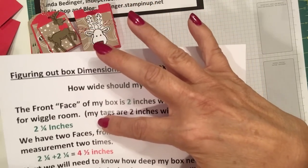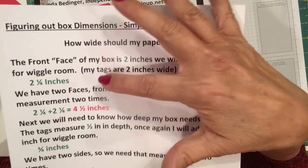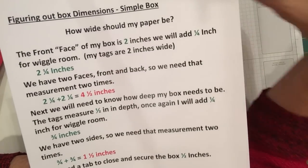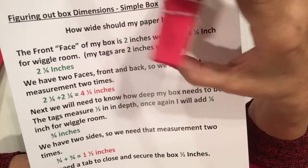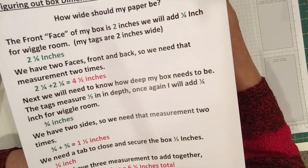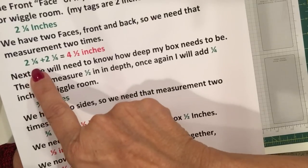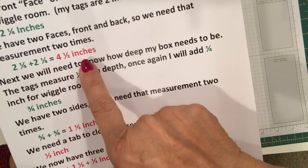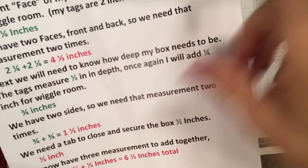And I think you can see that. Yes, I'll make sure here that I stay on camera. And then we have to consider on our box we have a front face and we have a back face. So we need that measurement twice. So 2¼ inches plus 2¼ inches is 4.5 inches, and that's our first big measurement.